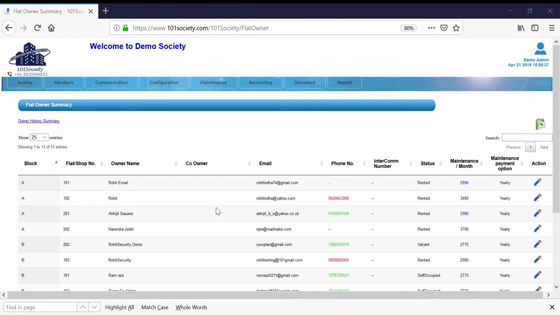The person can download the Excel and get all the flat owner details. In the owner details, you have all the flat owner details available, with the email ID, phone number, status, and the monthly payment option.